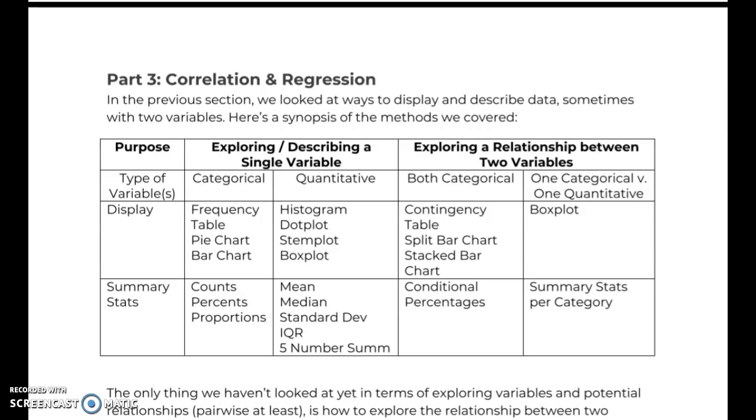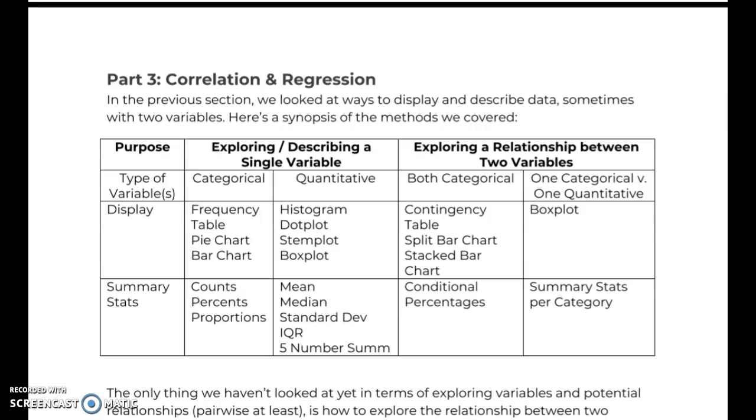For the categorical data, we can make a frequency table, we can make a pie chart, and we can make a bar chart. For the quantitative data, we can make histograms, dot plots, stem plots, box plots, and so very different graphs for the different types of variables. So always consider, what was the question that was being asked, and then consider the responses to that when you're determining whether it's categorical or quantitative. Make sure you're using a correct graph.